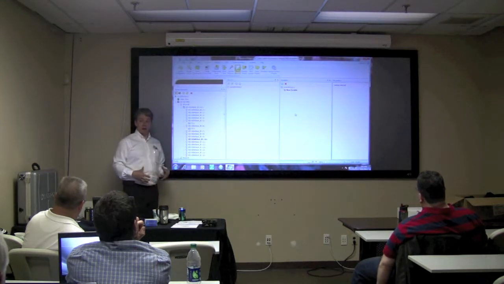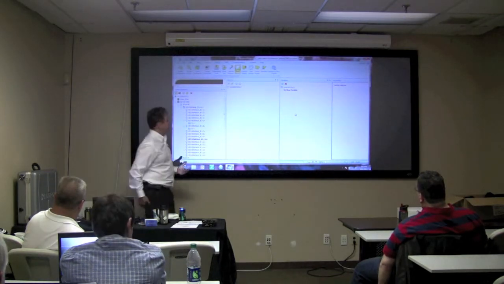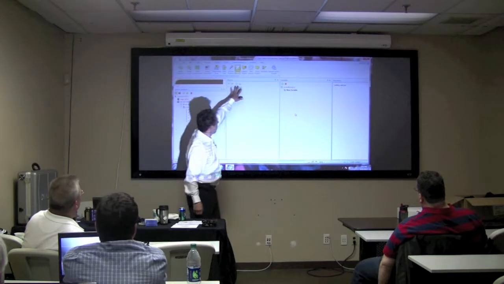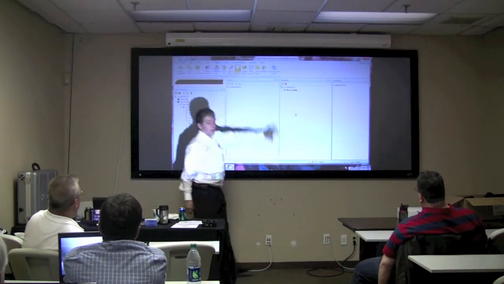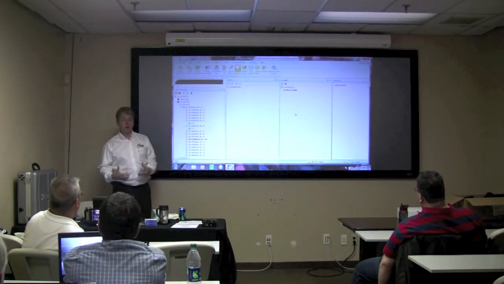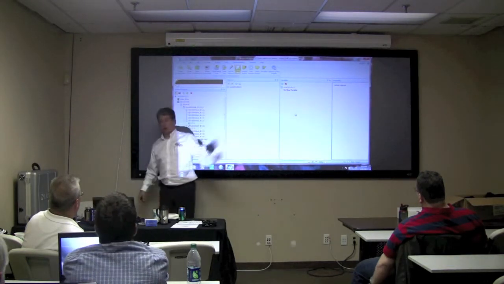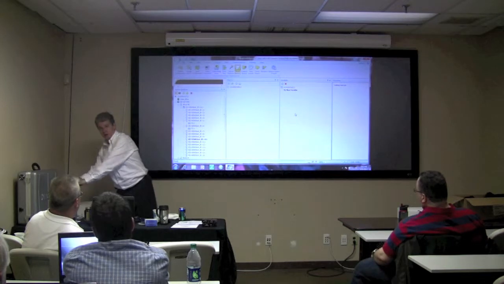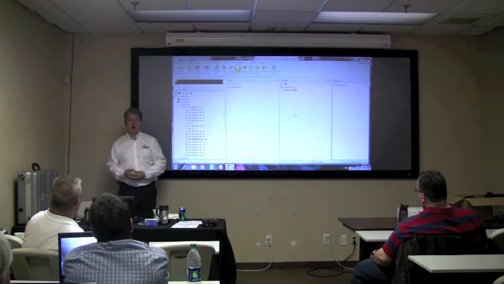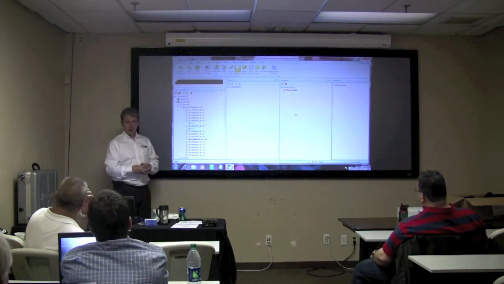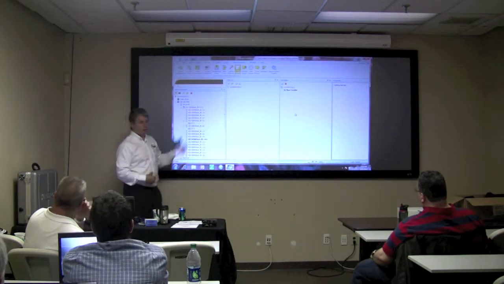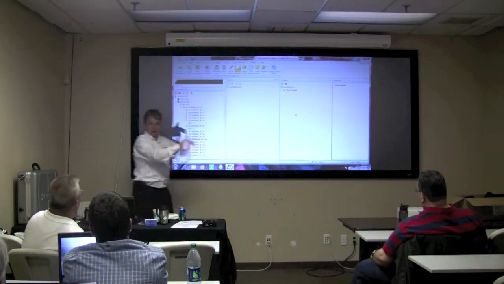Your system macros, or your bidirectional macros, you see when I turn that on, the variables window stays open. So this is where I'm going to build a system macro that utilizes my variables. Go out and poll this device, right? Once I get a response from that device, what do I have to do with it? Look at it. If it equals this, do that. If it doesn't, da-da-da. And so now I can do all that.